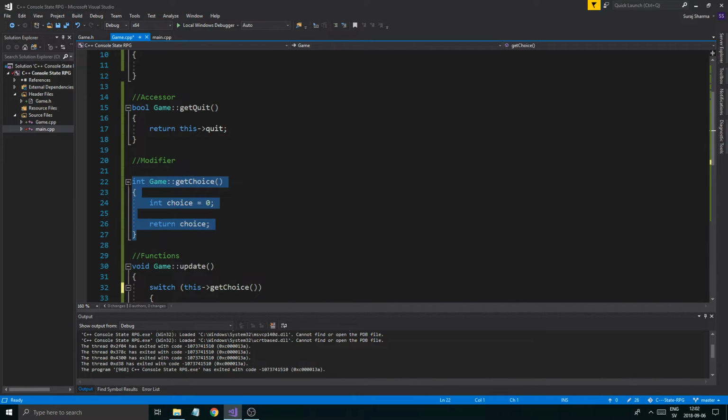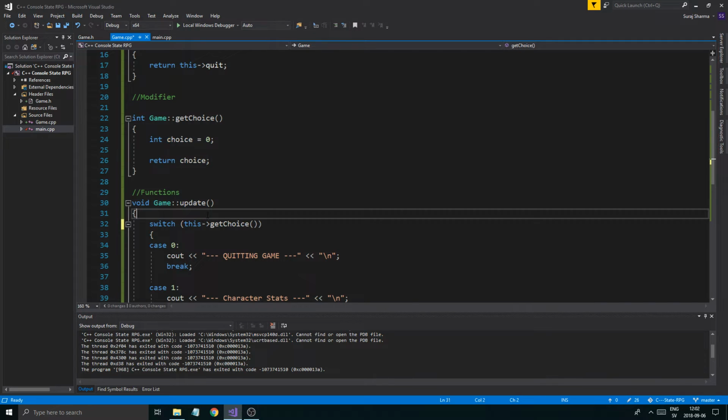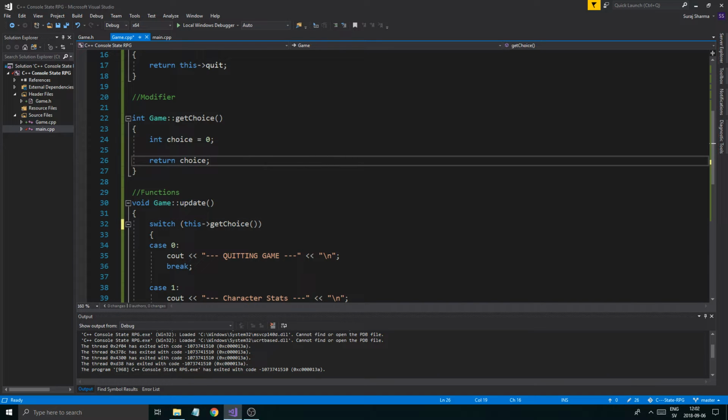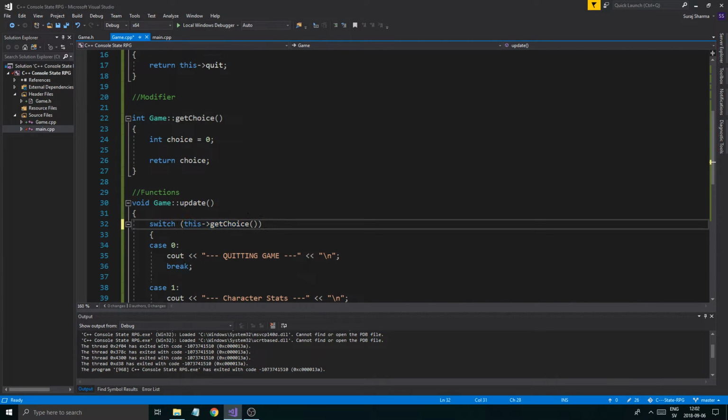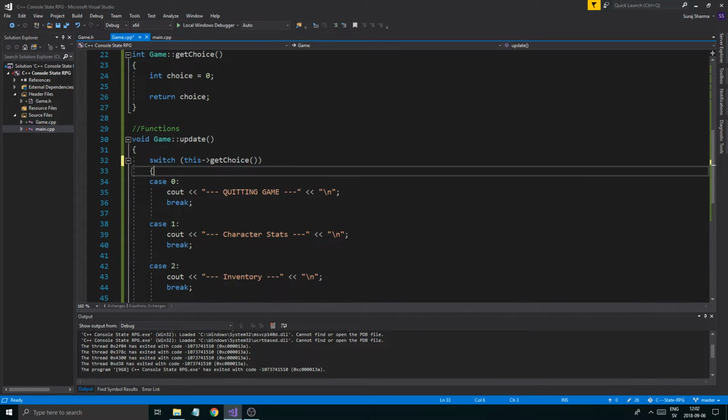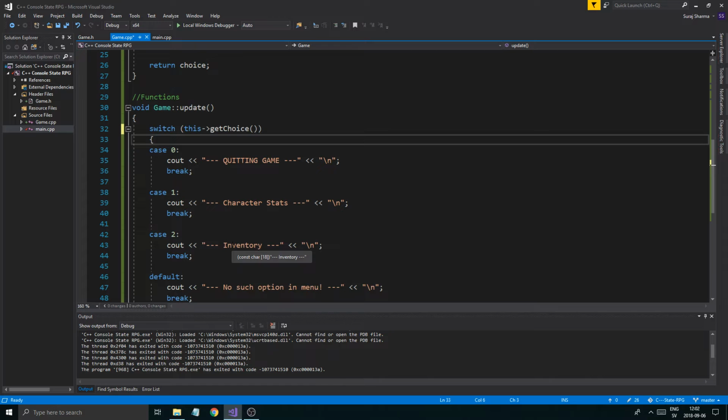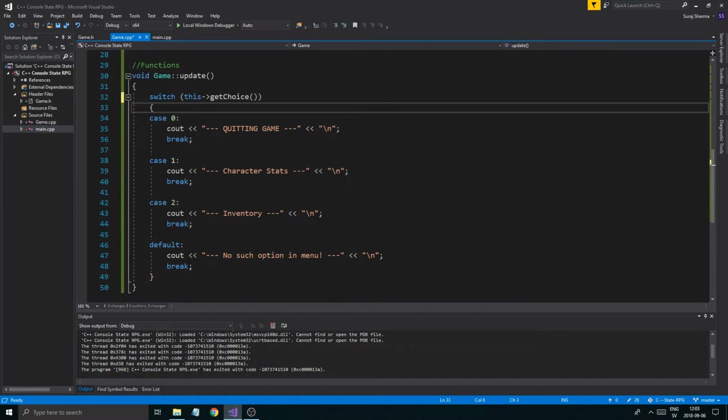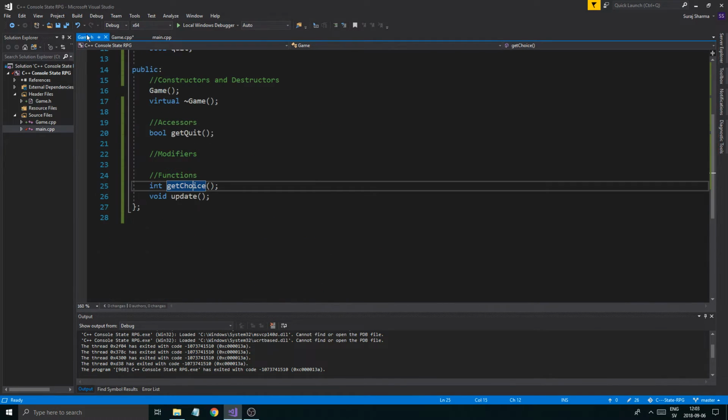So let's just recap. We're gonna get a choice in here using cin, do all the error checks, and make sure the choice comes out right. If it doesn't, we'll just tell it that this is the wrong choice, you can't make this choice, please enter a choice again. So this will be our safeguard for the next step. We'll make sure that this is a valid number, and we can at least quit the game if something happens. So we have a bunch of stuff here, we're great.